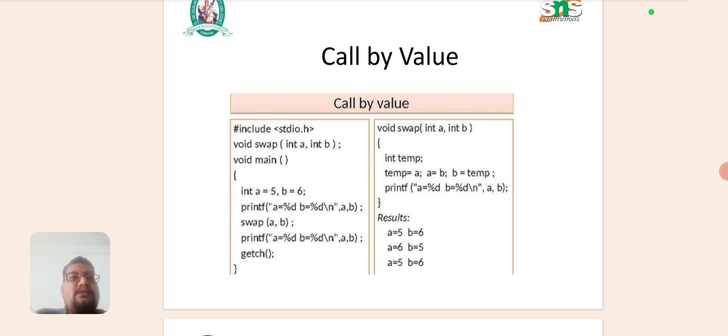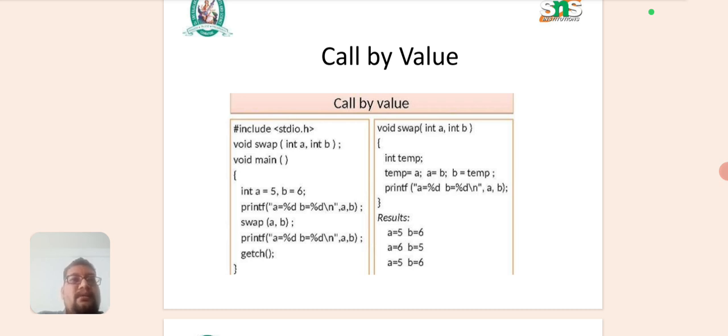In the main function we declare two variables a and b, where a is assigned the value 5 and b is assigned the value 6. In the printf statement we print both the values. Since we have used integers, we use %d for a and %d for b. We have also used the next line character. Then we use the swap function, passing the two variables a and b.